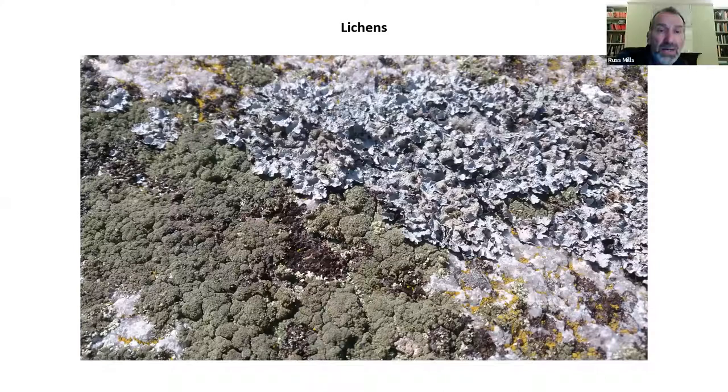And in this gray-green cauliflower looking one, the bottom left part of the screen, that's what we call a crustose lichen, because it forms a crust on the surface. So that's where we get the name from, crustose lichen. And then the silver gray one in the top right hand part of the screen with a flaky looking structure, looks a bit like foliage. And that's indeed a foliose lichen. So you've got crustose and foliose lichens, and they often grow side by side.